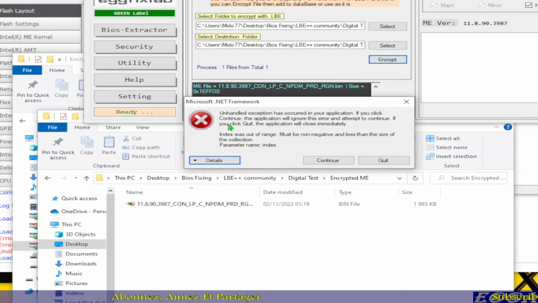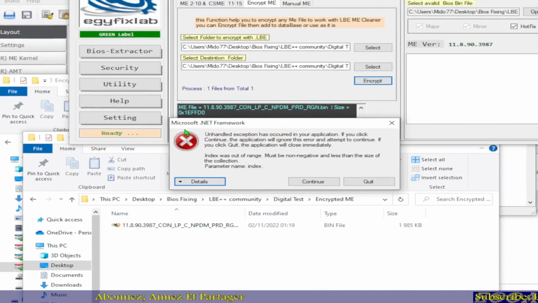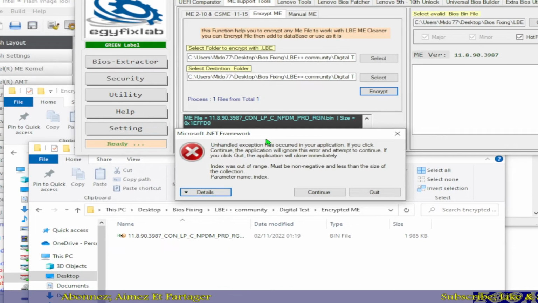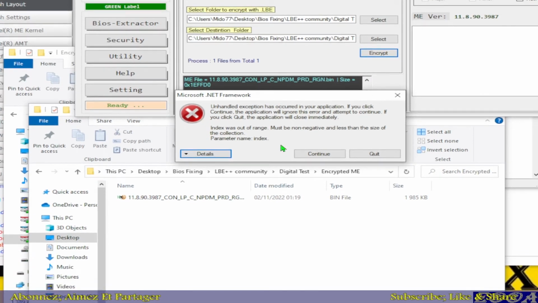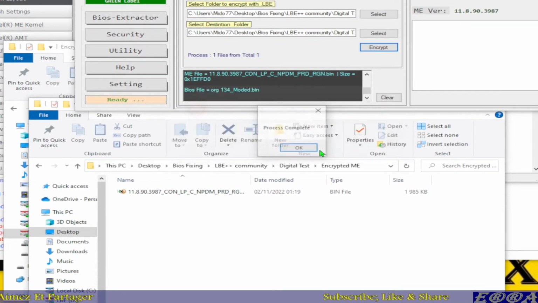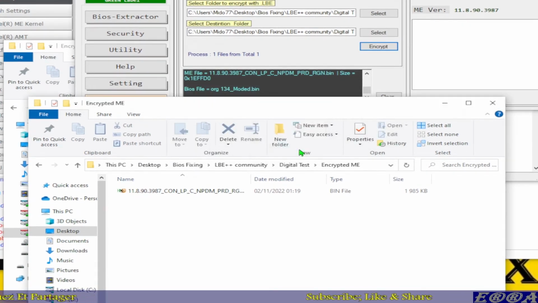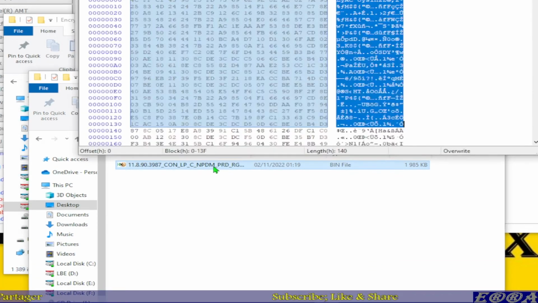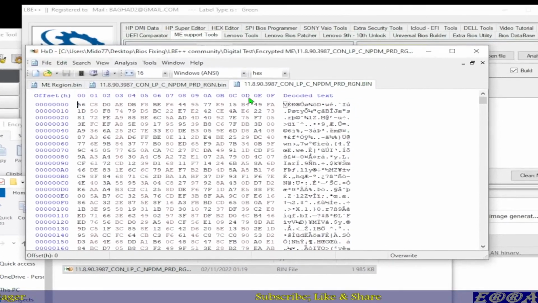We will get it here. Here it is. This warning, ignore it. It's about your system, Microsoft .NET framework. In fact, you have to update it, but in my case, I have a reason why I don't update this tool, but I just push continue and nothing to worry about. My file here is ready for use and it's encrypted.